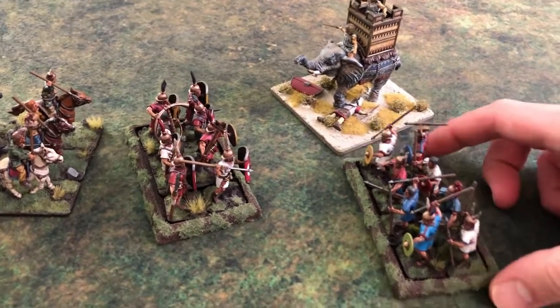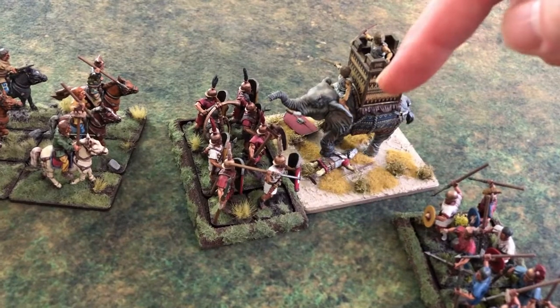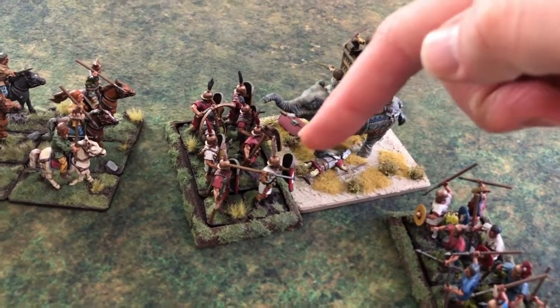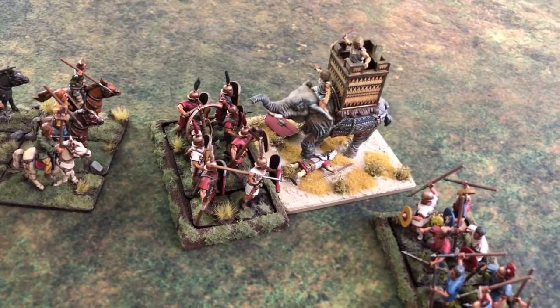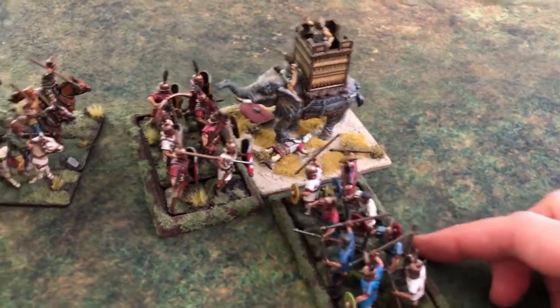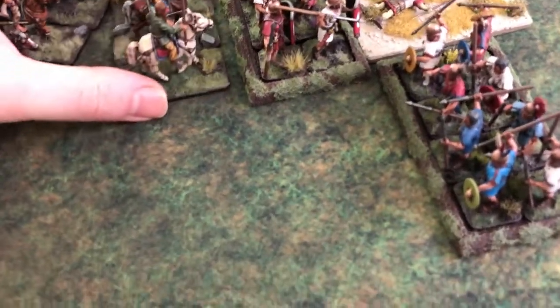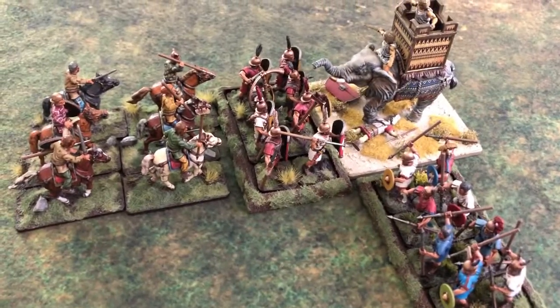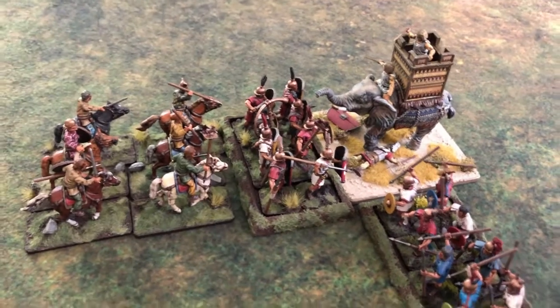Now, there are some exceptions to this rule. If a unit is in close combat and becomes disordered, they do not lose the disordered value. You only lose the disordered value if you are not engaged. That means as a support or fighting. So if these Romans and these cavalrymen behind them were all disordered and it's the end of the Romans' turn, they don't lose the disordered value because they're still engaged.